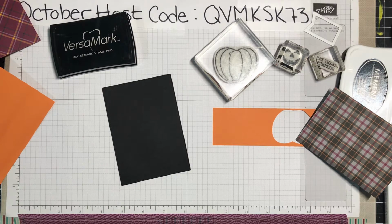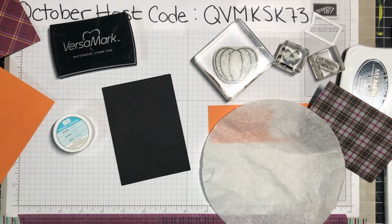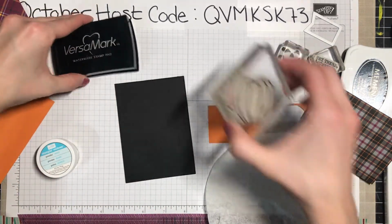Let me get my embossing powder. I use just an old coffee filter to collect my embossing powder. This is how long I've had it. They've changed the labeling since then. So let's go ahead and stamp on.